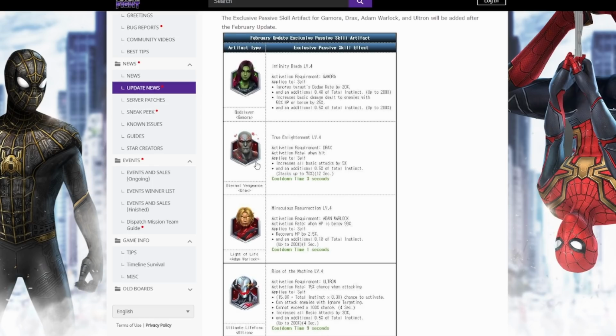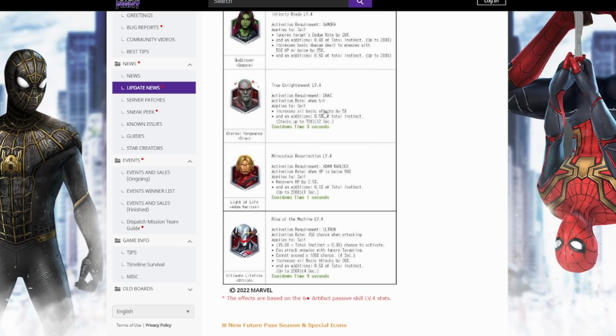Drax's activation rate when hit applies sub, increase all basic attack by 5%. I mean, okay, this isn't going to make or break him either, so that's not bad. Warlock. Now, Adam Warlock actually gets a very, very good artifact.